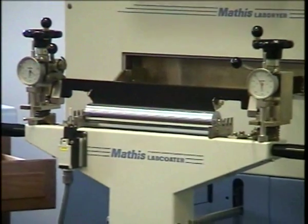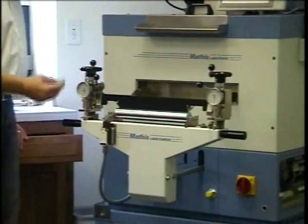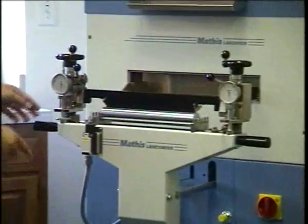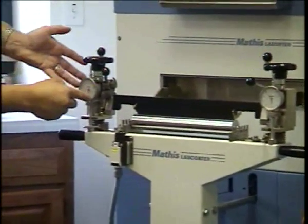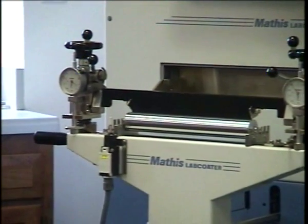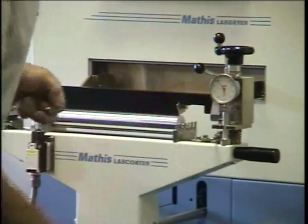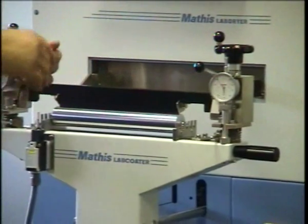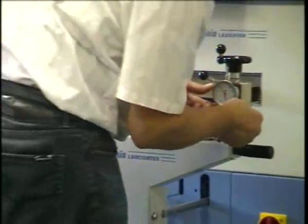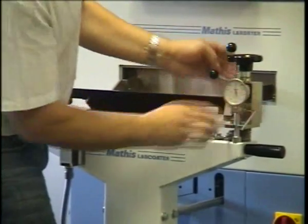So we use an Allen wrench, size 3, and we can make adjustments. Like over here, we have 340 microns off the zero point, and over here we have negative 100 microns off the zero point. We have clamps on this side that have Allen screws, and we loosen this up, and now we have the possibility to move the clock.